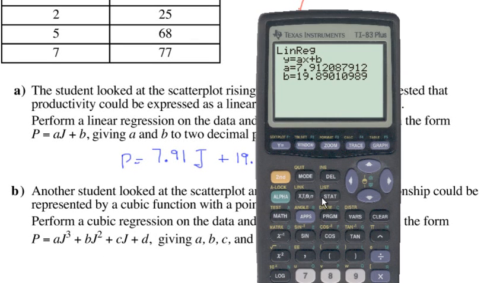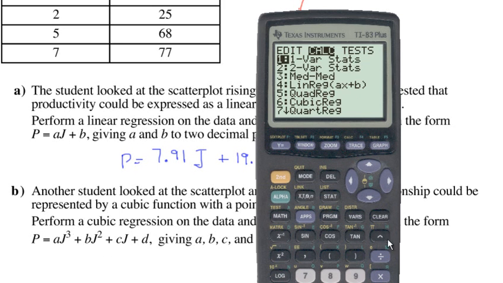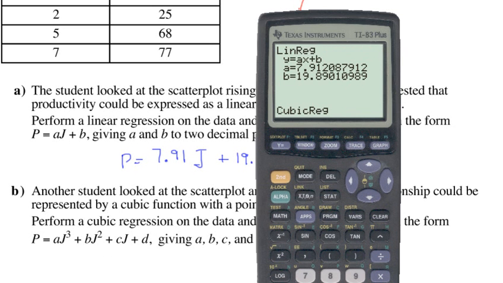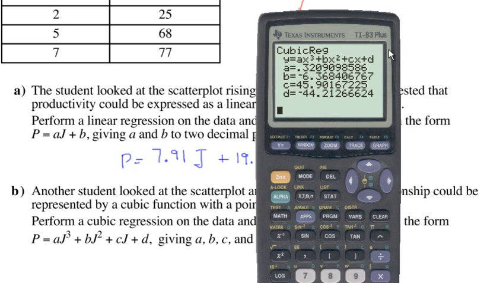So stat, calc, cubic regression, there it is. Again, we're using list 1 and 2, so we don't have to tweak anything. It has to think longer here because it's solving for 4 parameters instead of just 2. And it comes up with 0.32x cubed minus 6.37x squared plus 45.90x minus 42.21.